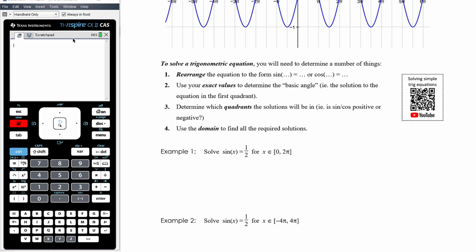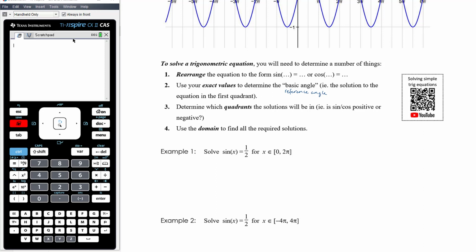Then we're going to use our exact values to determine what I've called the basic angle here; sometimes you'll see it referred to as the reference angle. What we're looking at here is using our exact values to decide which angle in the first quadrant all of these solutions are going to be related to. That angle in the first quadrant might not actually be a solution depending on your domain, but you're looking to find which angle in the first quadrant. Now because we're looking at exact values, it's either going to be pi on 3, pi on 4 or pi on 6. That's it. One of those three. Maybe pi on 2 or 0 in other equations as well, but essentially that's all we can deal with exactly by hand. So which of those angles are we dealing with?